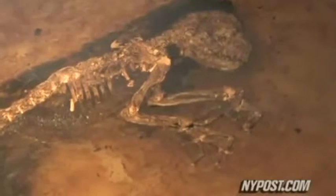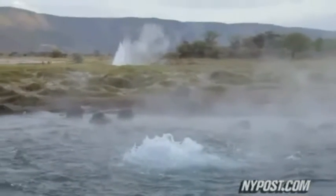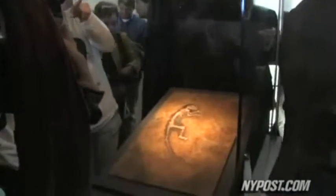However, scientists are quick to point out that Ida does not necessarily represent the so-called human missing link. We are not dealing with our grandmother, but perhaps with our grand-aunt. The fossil, which is 95% complete, was pulled from Germany's Messel Pit, a mile-wide crater known as a significant site for fossil discoveries. Ida will be housed at the University of Oslo Natural History Museum. A reproduction will remain on display in New York. This is Brian Stillman with NYPost.com.